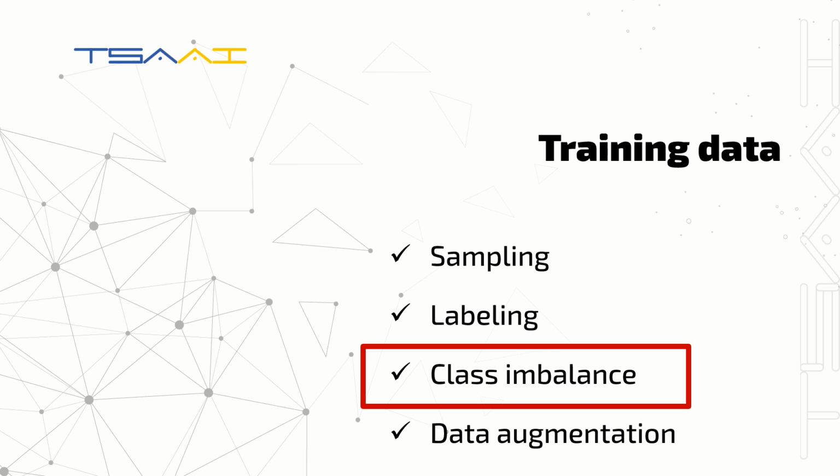Class imbalance typically refers to a problem in classification tasks where there is a substantial difference in the number of samples in each class of the training data. This is expected in real-world applications. For example, in credit card fraud detection, most transactions are legitimate and only a small fraction are fraudulent. Class imbalance represents a challenge because the model cannot learn to detect the minority class. A usual approach for handling class imbalance is resampling, either adding more instances for the minority classes, oversampling, or removing instances of the majority classes, undersampling.